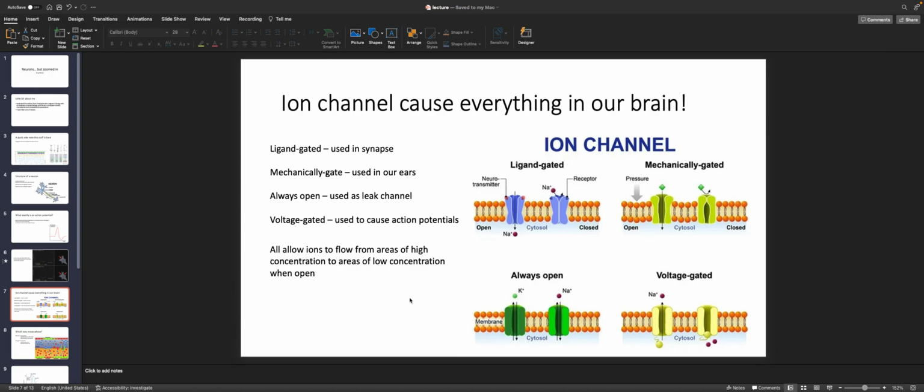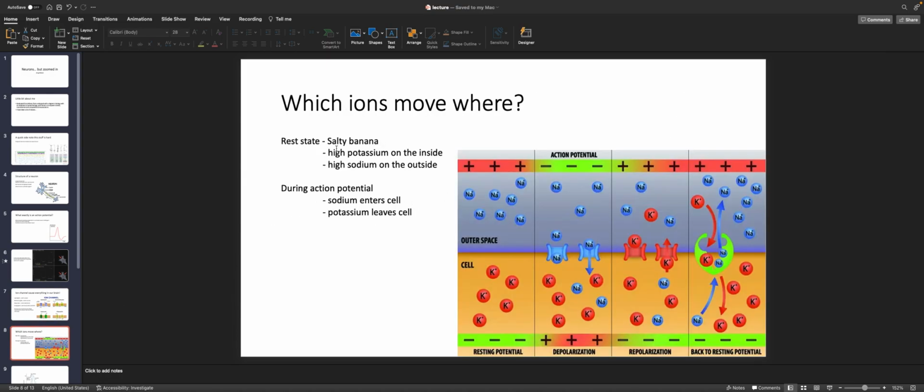So your neuron, you can think of it as a big circle with a wall. The membrane has the cytoplasm on the inside of the cell and the outside, and it's basically a wall, and that wall is blocking this ion flow. But you need these channels to open that wall up and allow ions to flow. So your body makes a concentration gradient. It makes certain areas have high concentration and other areas have low concentration. If we go to this image, this might help clear things up a little bit.